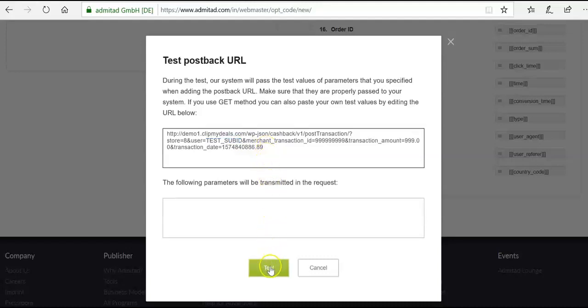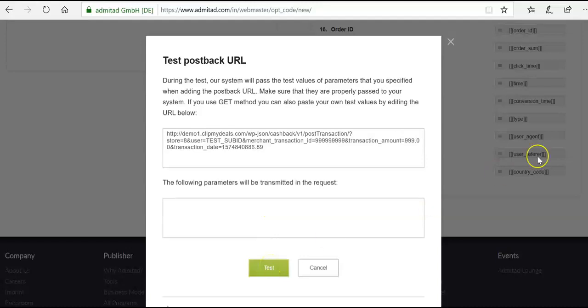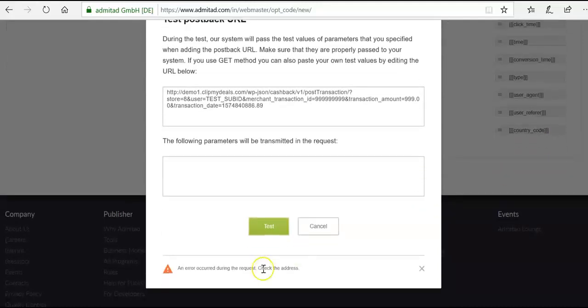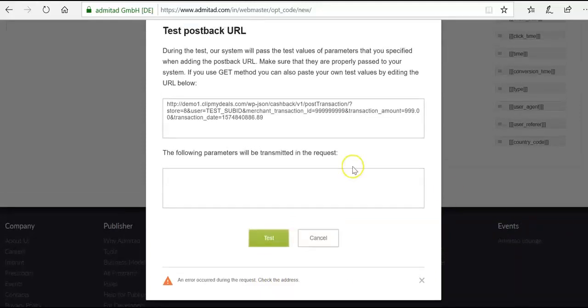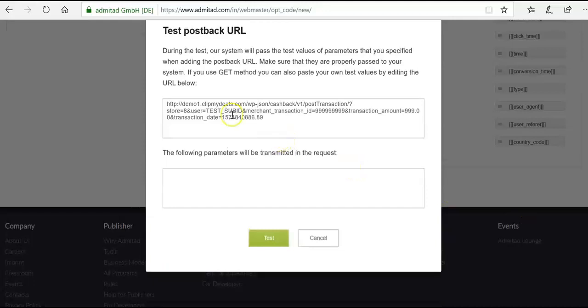So let's see. When I click on test, it tells me an error occurred during the request. Check the address. To do a proper testing, we'll have to change user equal to test underscore sub ID, and to do that we'll have to shift our postback method from post to get. Now note that I'm doing this only to demonstrate. In the real world you can simply save it, and the user equal to a proper ID would be passed, so you need not worry about it.